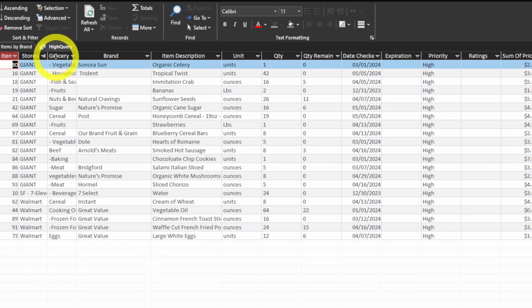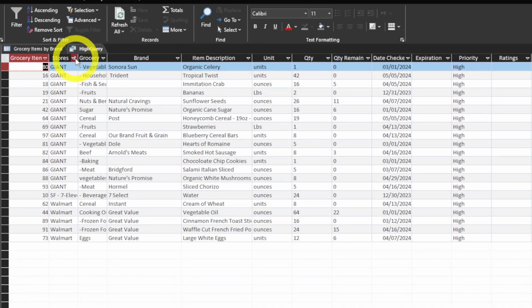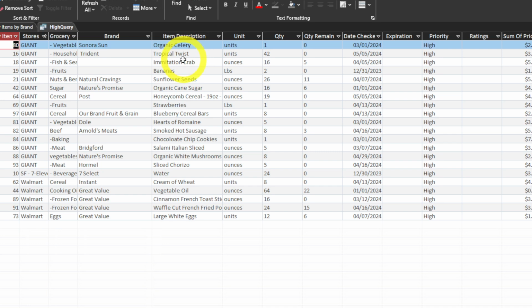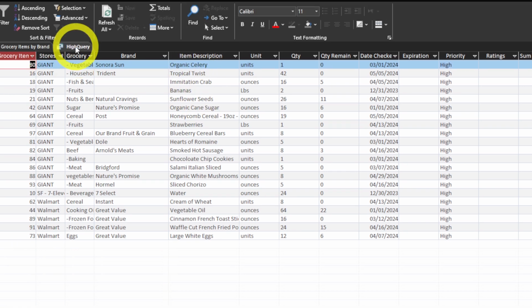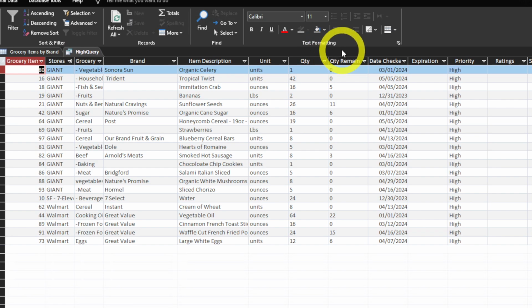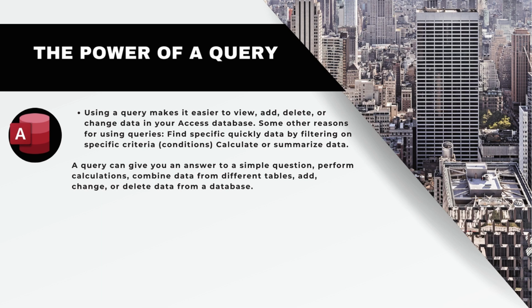And at any time, this data would give me a query as to what I would need in order to go to the grocery store. So I'm looking for some celery, some tropical twist, some imitation crab, and that sort of thing. So that's the power of a query.